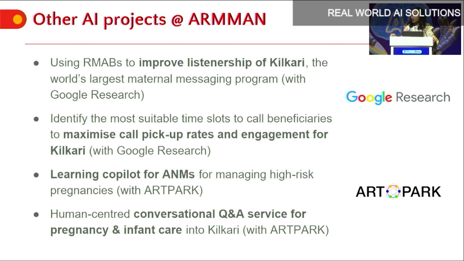And the intervention is not a call center because this is a national program. Here we ask the ASHA worker to intervene with a small number of beneficiaries. And this is truly a resource constraint problem because ASHA workers are already overworked. So we need to identify the beneficiaries who will benefit the most from the intervention and allocate those to the ASHA. For the same program, we are also running a pilot to identify the best time slot to call a beneficiary to maximize the chances of her picking up the call and engaging with the service. This is also in partnership with Google Research. We are also working on a few LLM-based projects in our programs and services that have a WhatsApp component.